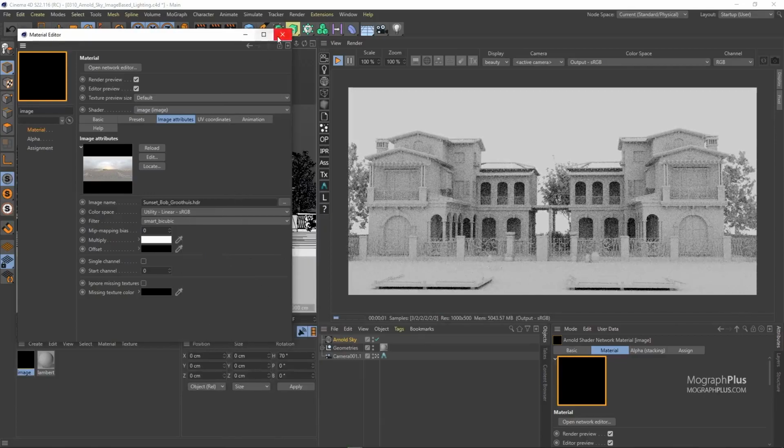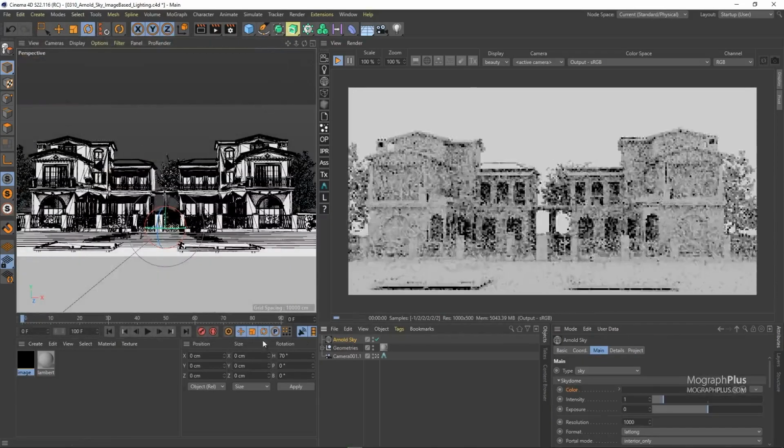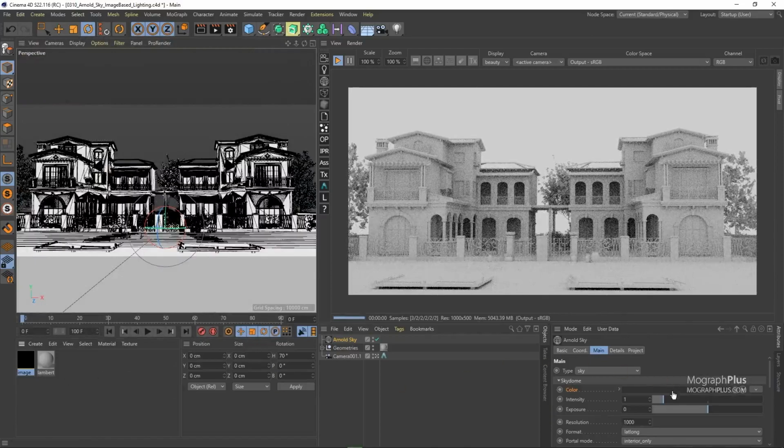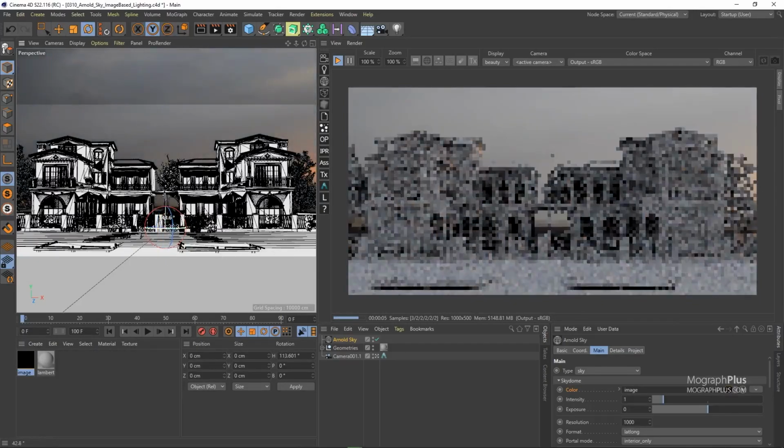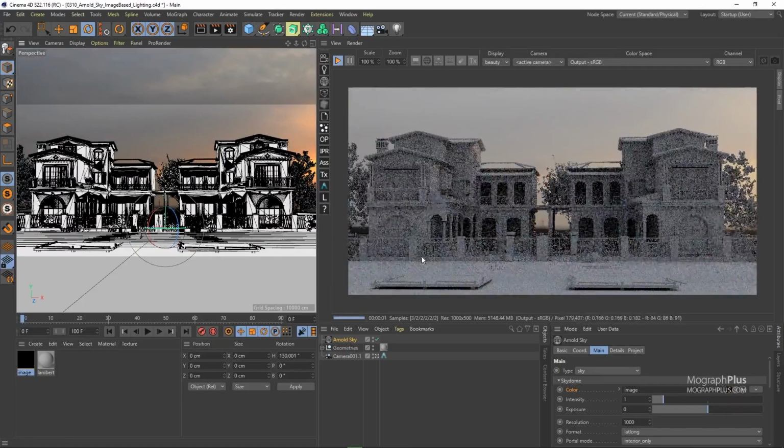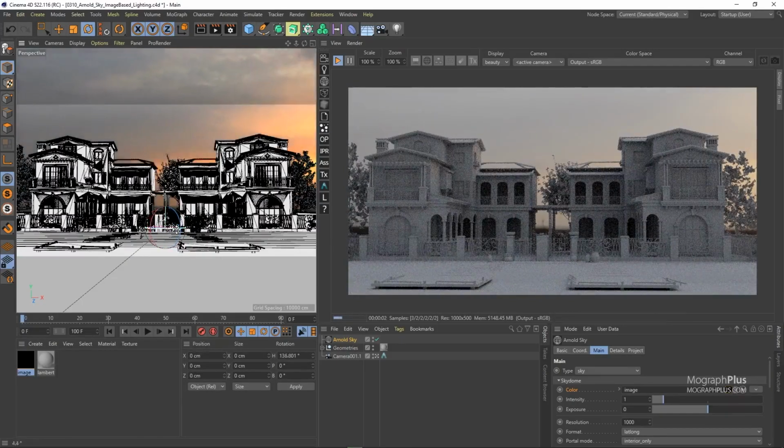And now let's select our Arnold Sky and drag this texture to the color field. We can rotate the sky to get the angle that we like. In this case, I want to see the sun behind the house directly.